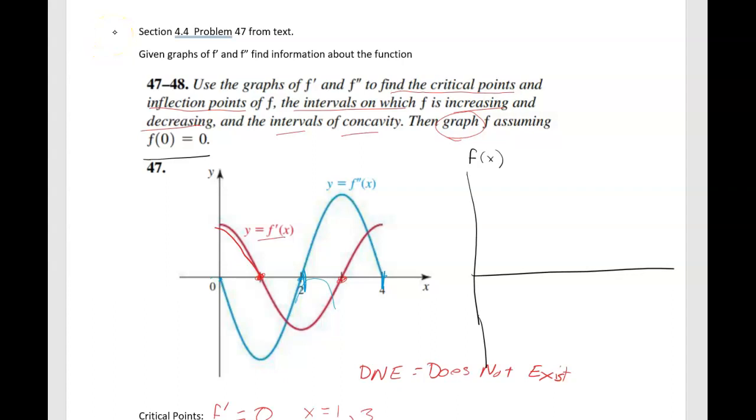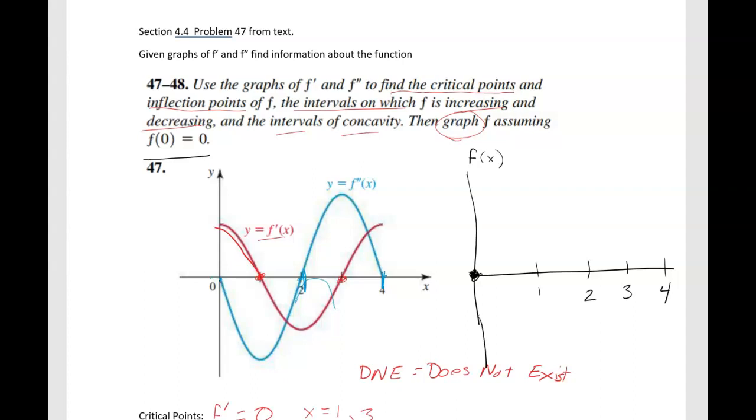And I know this only goes from 0 to 4, so I only have to draw my graphs from 0 to 4. And I'm told that I have a point at 0, 0. f of 0 equals 0. That's this point right here. And I'm just going to kind of mark off 1. I could actually have drawn it right on top of the other graph, but I feel like that would be confusing for you to watch. 4. Now the 1 could be a little closer. It's not drawn to scale, certainly. So, from 0 to 1, my function is increasing, so it's going up.